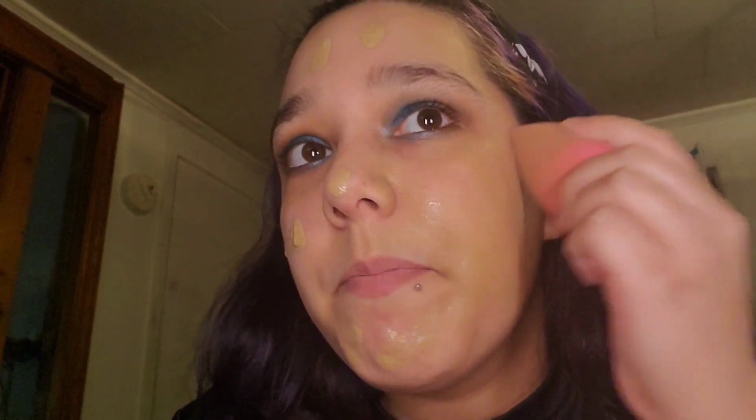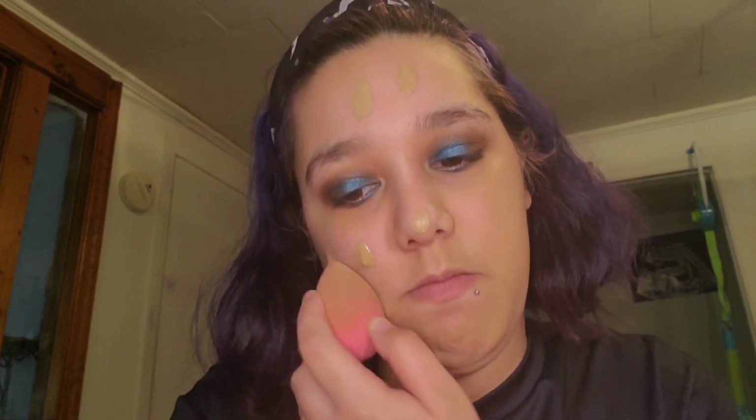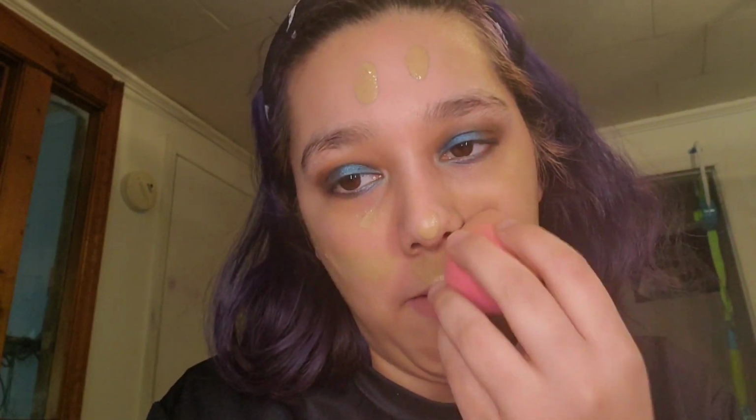My hair got loose and got in my face. Alright. In case anyone is wondering what color I am using, what shade, this is the, where's it at? It is the medium coverage. I am not sure of the shade. Gotta be overlooking it, right? Oh, there it is on the very bottom. This is the shade Latte. Gonna blend it out.